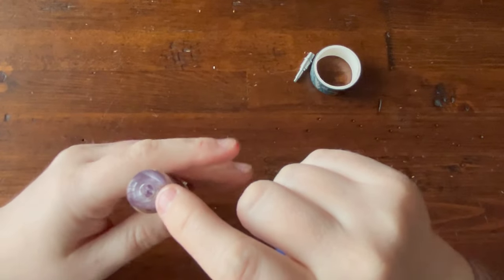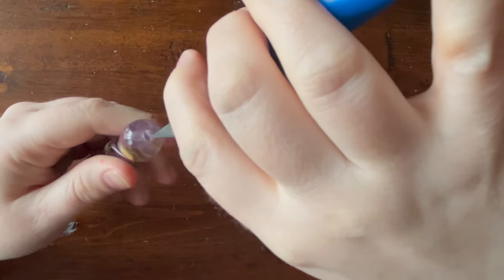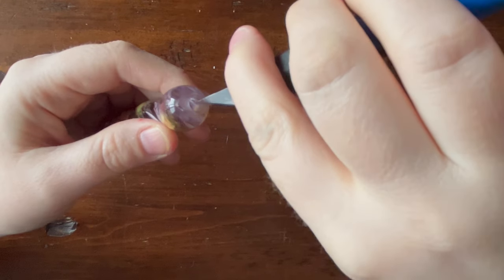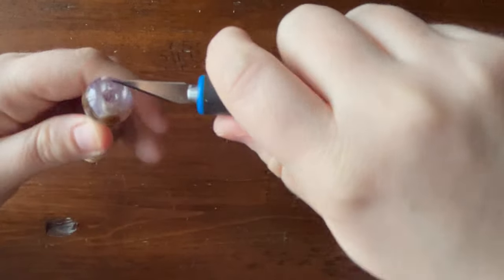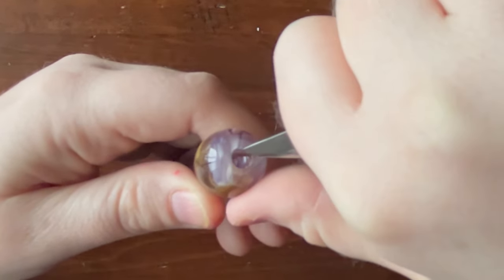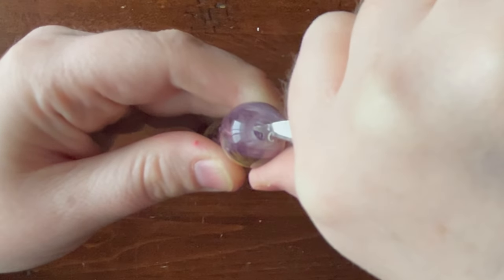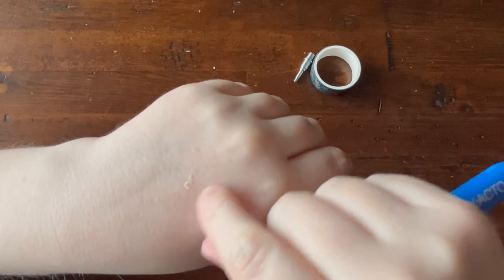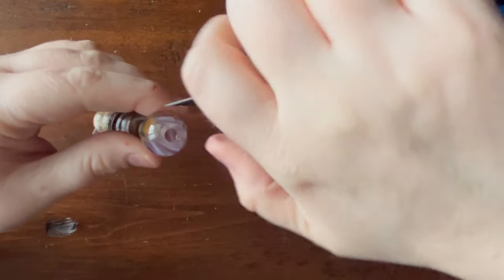We're going to use that to cut away a little bit of the resin around the opening. When you do it, angle the exacto knife down — not just the very topmost layer, I want to get it a little deeper. Then very carefully — you're working with a sharp blade — start shaving off part of this resin. I'm creating a shaving — you can see that on my skin. Just very carefully shaving around this opening in a small amount, going around once.